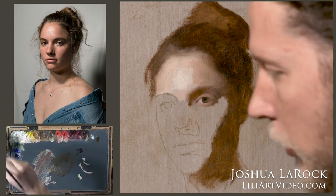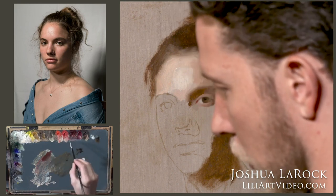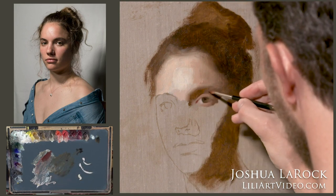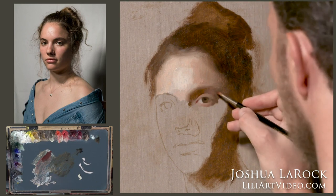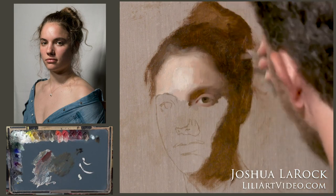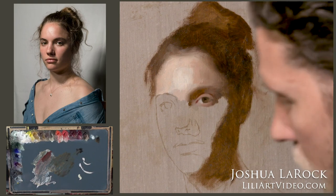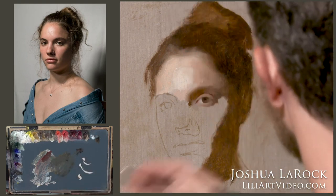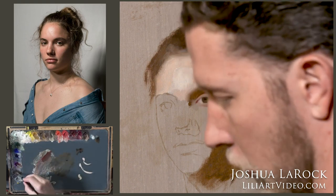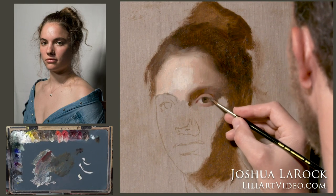Maybe I'll switch to a softer brush, and if I load it with a decent amount of paint, it'll create a nice sharp point. What I want is a darker, reddish note here for the crevice shadow at the fold of the upper eyelid. Maybe make that a little darker. We come around here. It's a little bit too red, so I can neutralize that. I could grab some green and some of the Van Dyke brown, pushing those values darker.